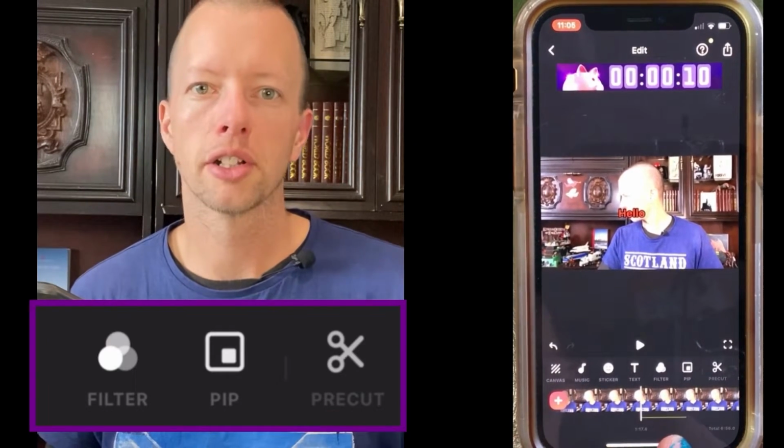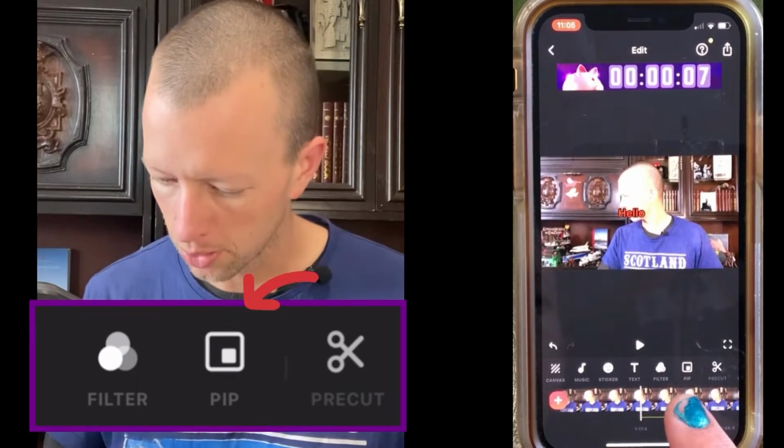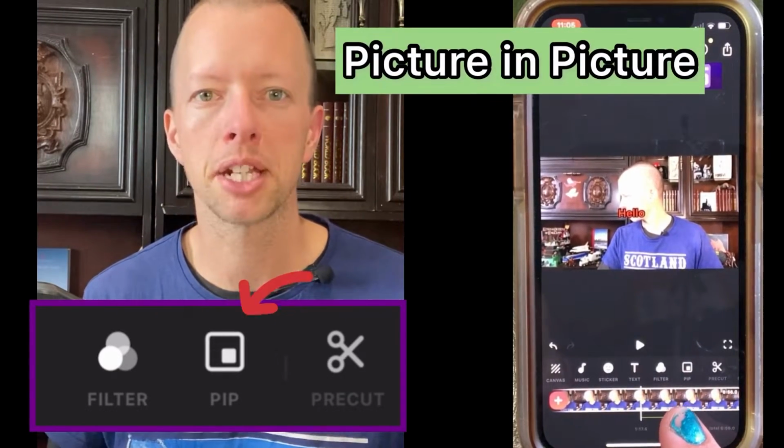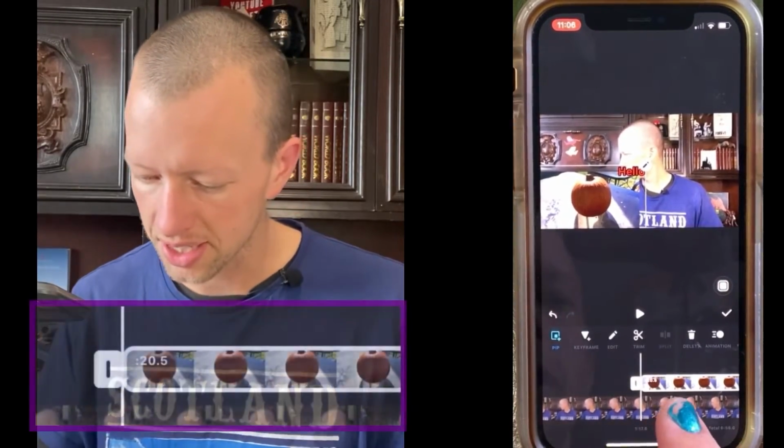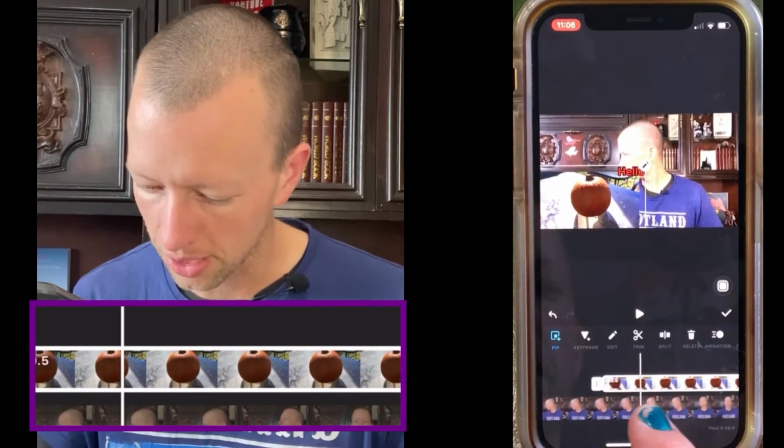The other timeline I'd like to show you is PIP, which is short for Picture in Picture. This one lets you add extra pictures into your screen like this or like that. Oh, ignore that. So for this one, I'm going to choose the pumpkin. So we've got a pumpkin on my screen now. I'm just going to move it down there. So now you can see the pumpkin has its own place in the timeline.